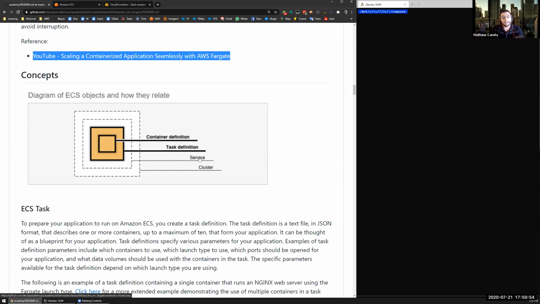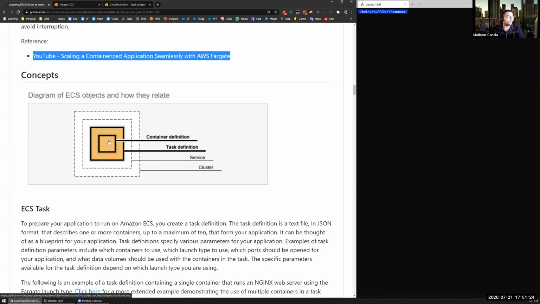You can run a task without using the service. That's where we do a batch or just a one-off execution of your task. But you can also attach this to a service. And when you set, for example, that I want to be running the task definition 2 times, you're going to have these 2 run at the same time. If one of those dies, the service will relaunch it for you.